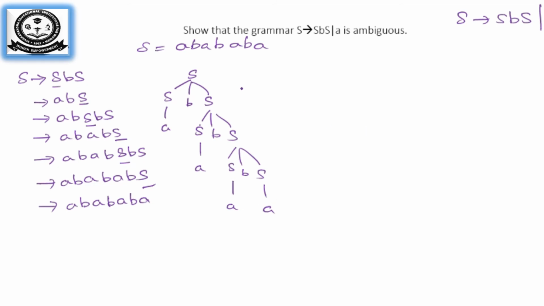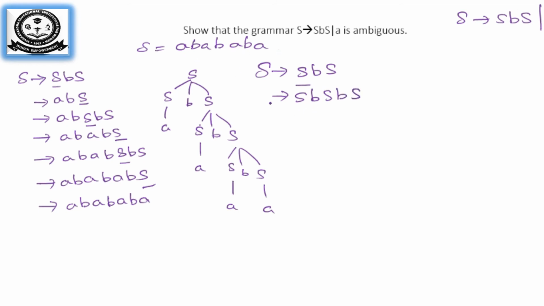So done. Suppose we can have another possibility. Do we have any other possibility? Can you think about any other possibility? Because if we have some other production, we can replace that production with another production and we can say that this is it. So here the only production we have is SBS. We don't have any other production. So can we form another tree? I will show you an example. So let us assume SBS. Instead of the first S, I substituted A in the previous derivation. Now I will substitute SBS itself. So I am going to substitute SBS, BS.